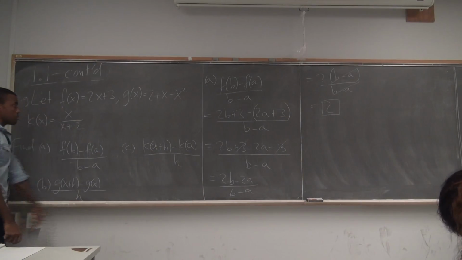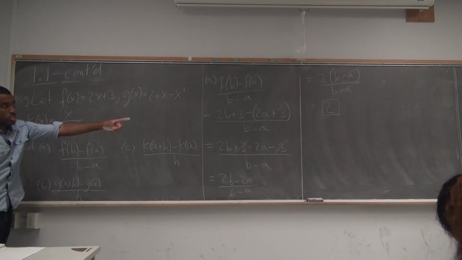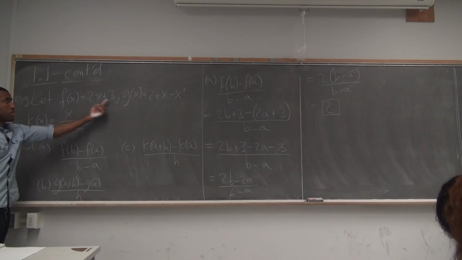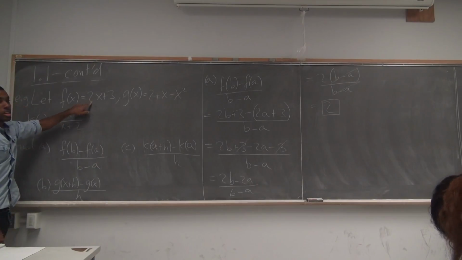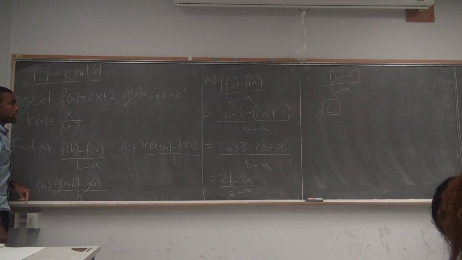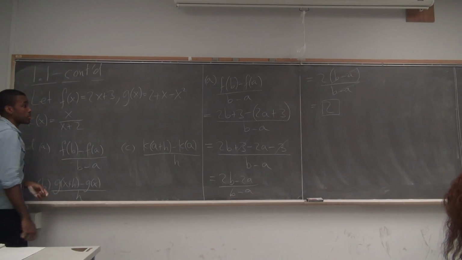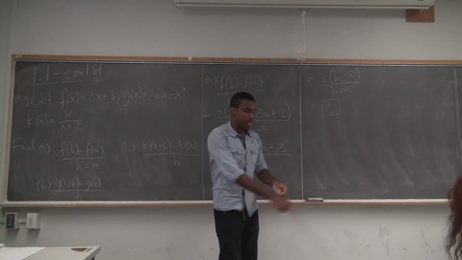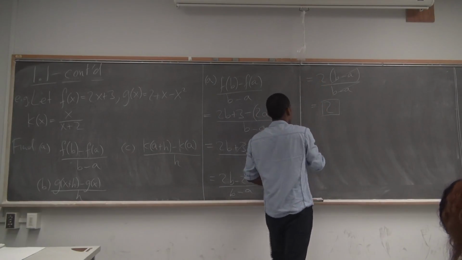We will get back to this, but notice that this is a linear function, and when I plug it into the difference quotient, the answer is actually the slope of the straight line. That is not a coincidence. Anytime I give you a straight line and ask you to compute the difference quotient, after you go through everything, you should end up with this. It doesn't work for all functions, but for straight lines, it has to be that number. That's one thing you want to remember. I'll re-emphasize that in chapter 2, so don't kill yourself remembering that now.